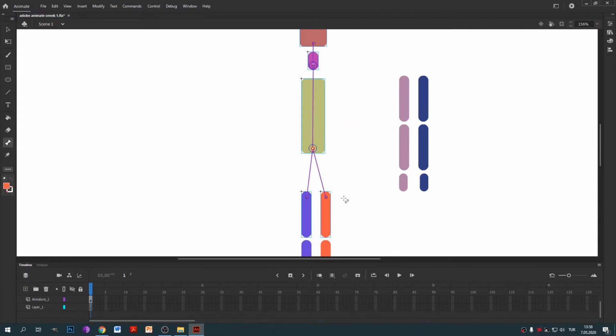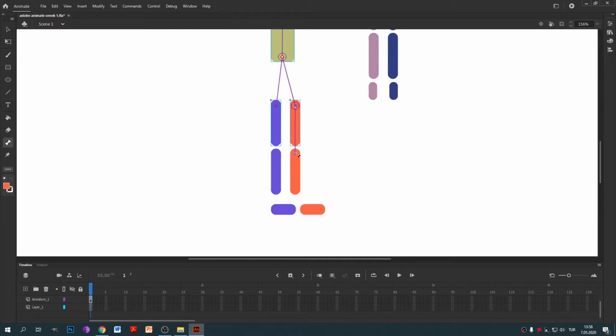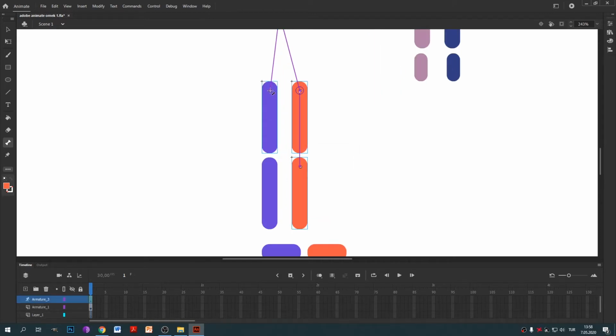Next, I will connect the hip to legs with two bones, and then I will continue connecting legs with two additional bones.